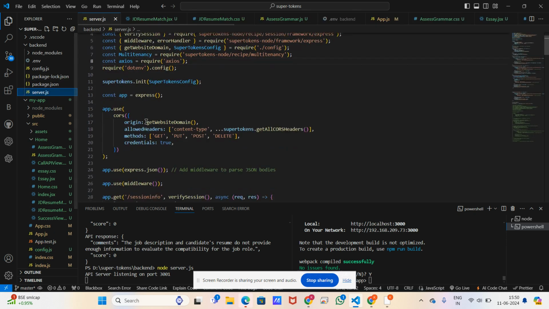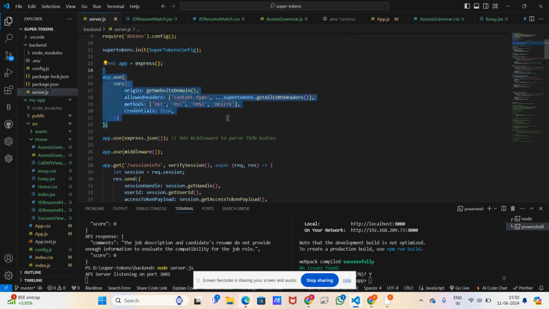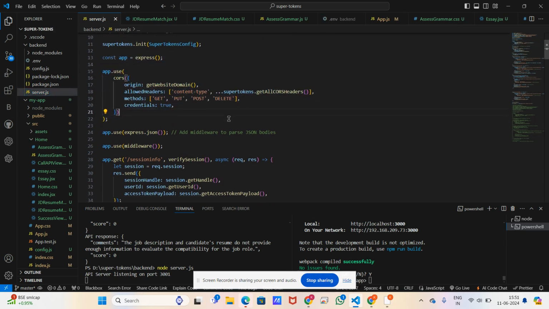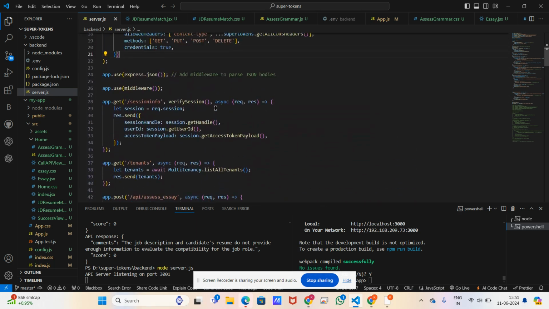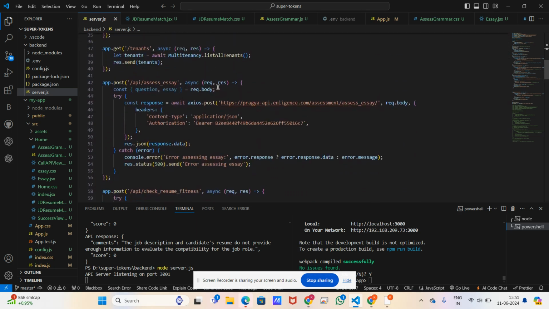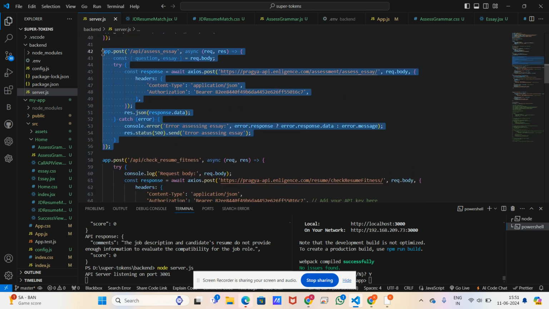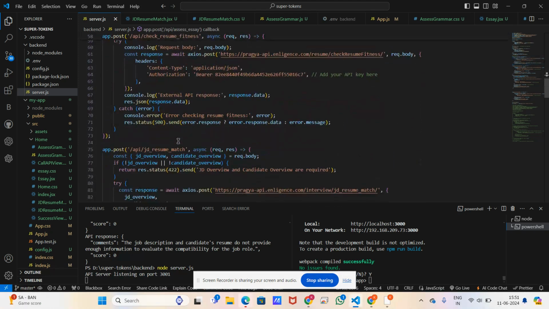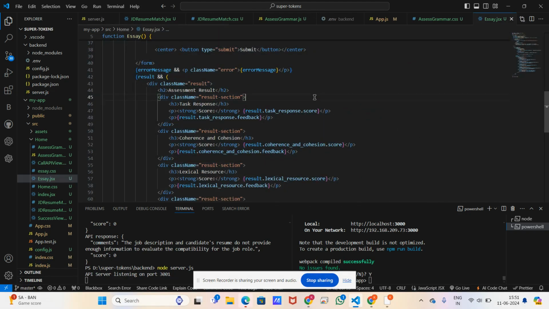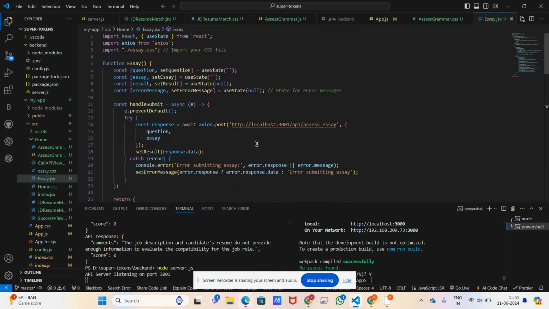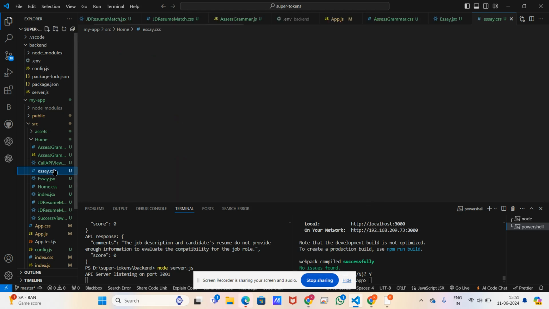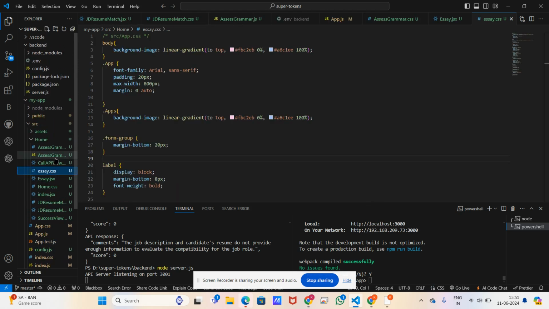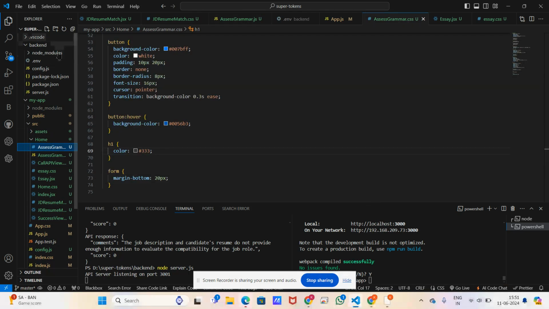In our backend, we initialize CORS for getting a connection with the front-end React, and also we implemented sessions, and these are various endpoints for accessing data from the API. Our front-end routes are accessing data by using Axios, fetching from the backend API from the port, and we have made different styling files for each component.